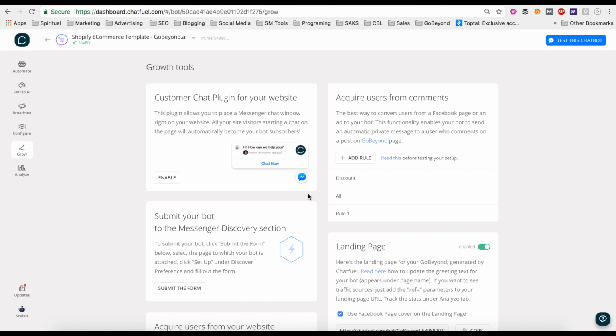So imagine if 100 people came to your website, maybe like 25% give you their email if you have an amazing landing page and if you're really good. But if you use a bot instead and you drive people here, what happens is when people come on your website, instead of you having a 25% open rate and let's say a 5% click-through rate, you can have a 75% open rate. So you get more of those people to open those emails, those messages on Messenger, and your click-through rate's going to be way higher as well. So you definitely want to enable this, and you want to drive people to your bot.